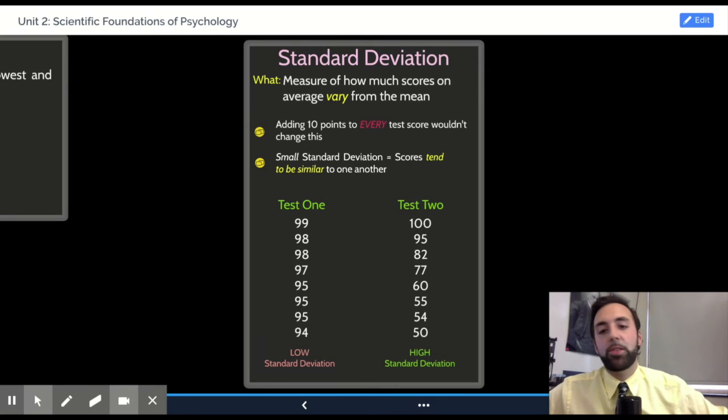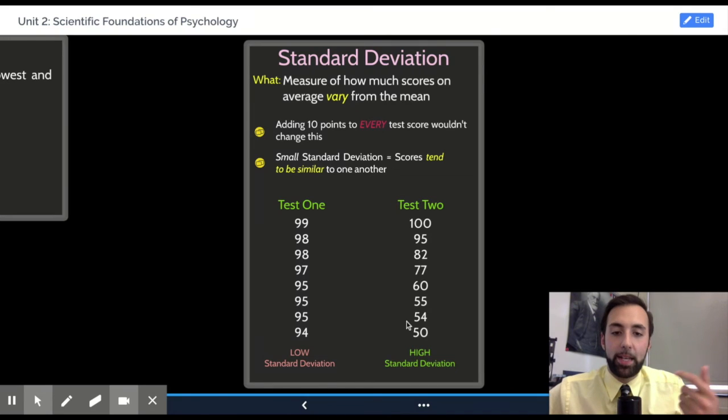Without even needing to know how to calculate standard deviation, it's another one of those that you don't need to know the formula. You can just look at test 1 and say, whatever that standard deviation happens to be must be really low. All of those scores are really close to each other. So if that class average is 96, the standard deviation might be 1, might be 2. It's going to be really close.